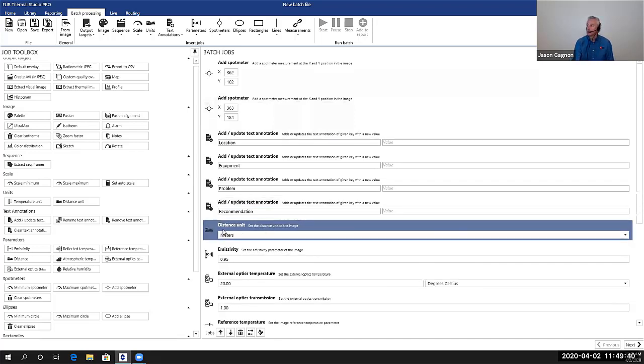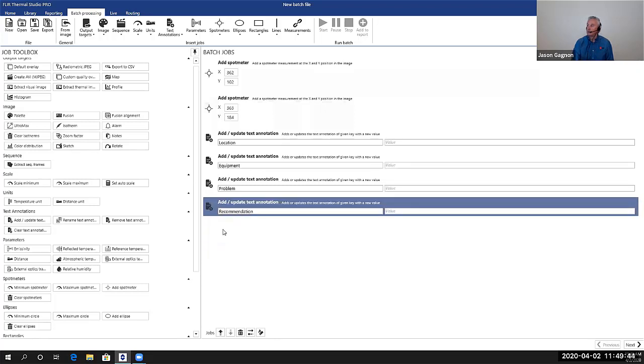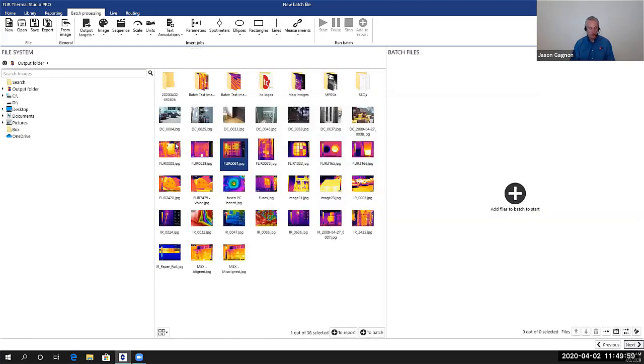So if that's all you want, then that'll do it. So the next step, we can add a couple of images. I'll try to make this quick.